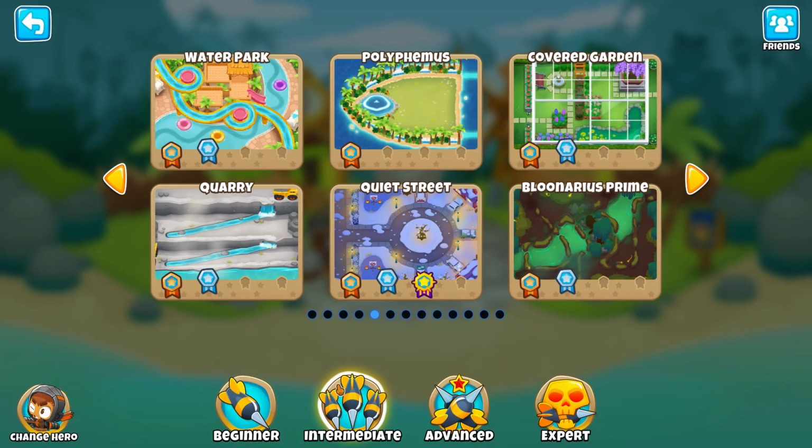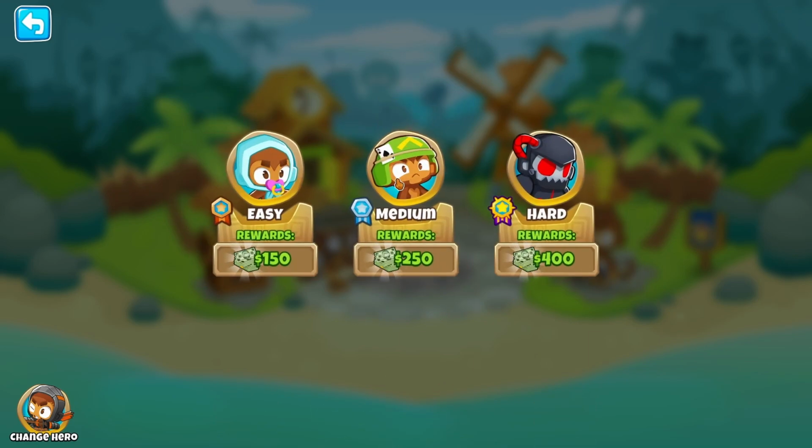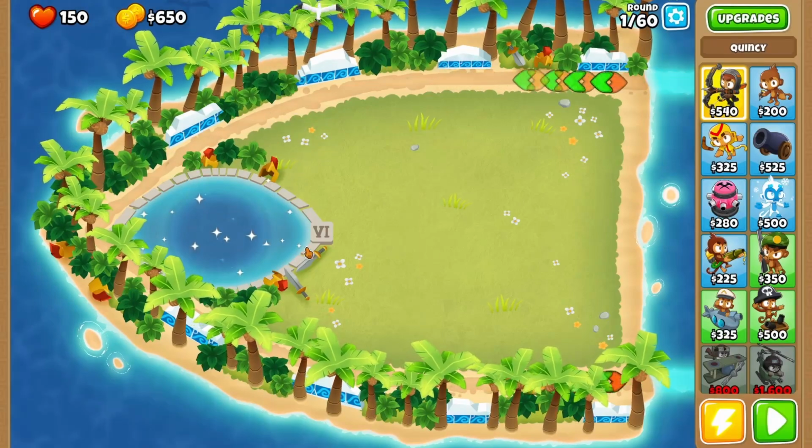Perfect. And then we need to go into intermediate again. So that's Water Park there today. And then we'll also grab ourselves Polythemus, which is fantastic. We'll grab a medium on this one. That should obviously not be too bad of an idea, in perfect honesty.